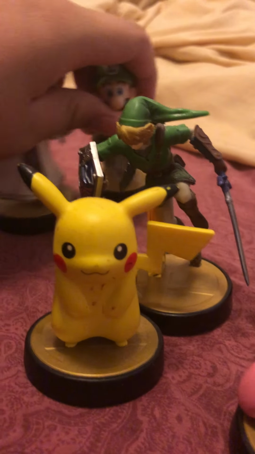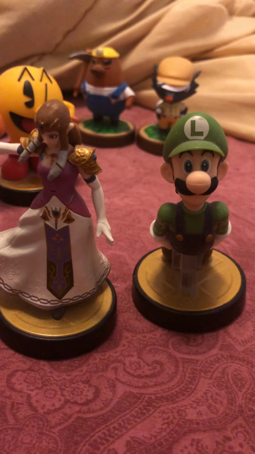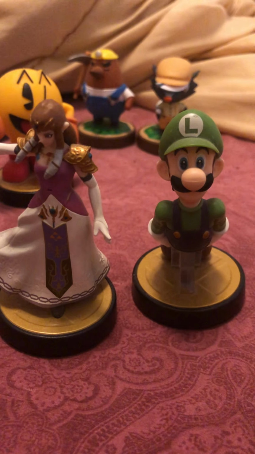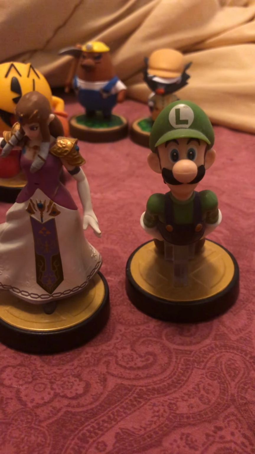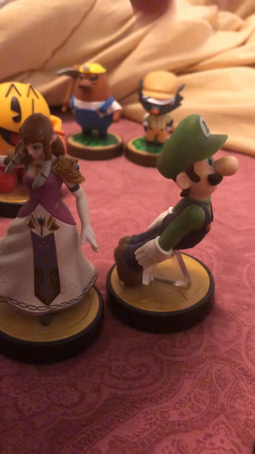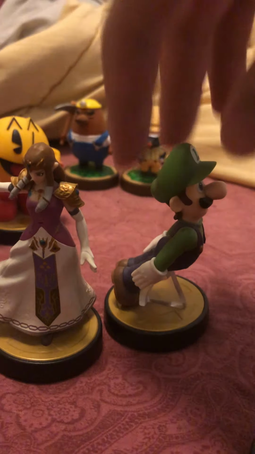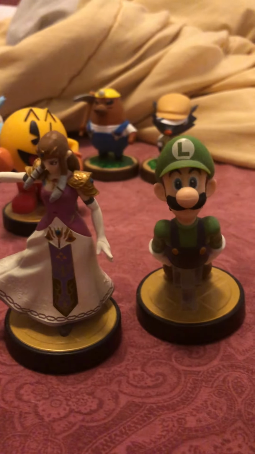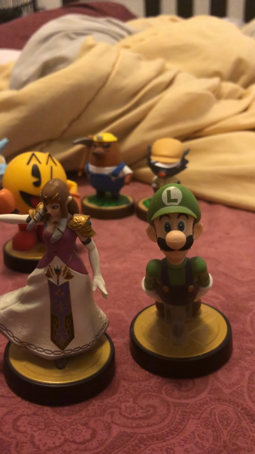And now let's move to Wave 2, which was Zelda and Luigi. Luigi has a very cool pose where it looks like he's from one of his taunts. Zelda's doing a normal pose, but now here we have the last ones for Wii U as I'll move on to Ultimate.